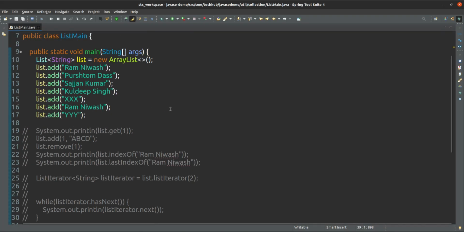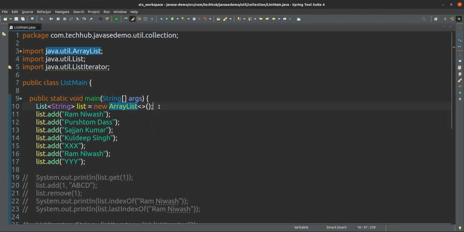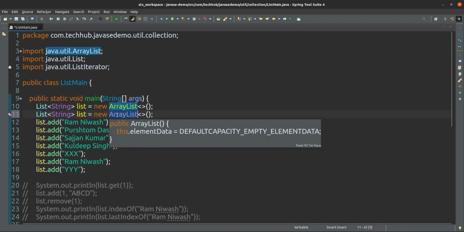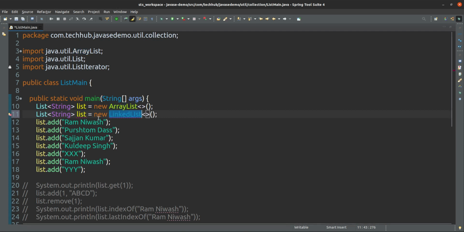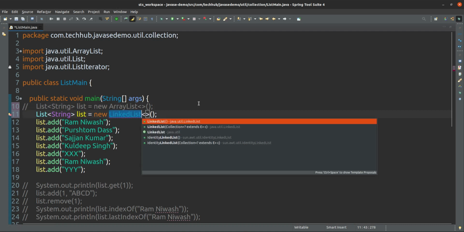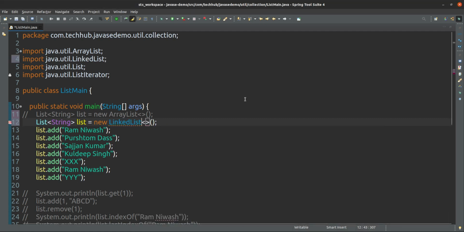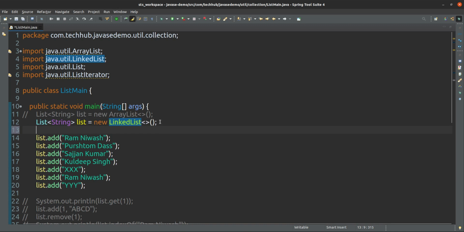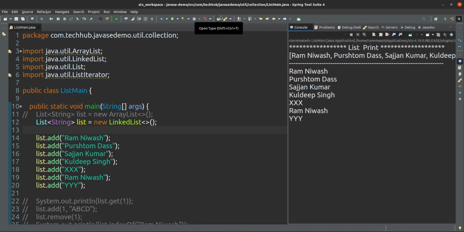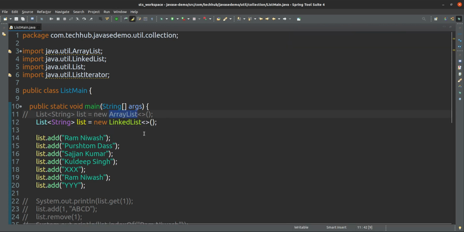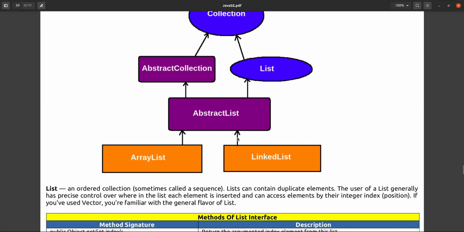Okay, these are the methods in this list interface, and this same thing we can apply for array list also, because currently we have created array list, and in the same way we can use a linked list also. Same we can use for linked list, because that is nothing but the implementations only. Array list and linked list are the implementations. All functionalities are same, but just the implementations are in a different way. Why have they given these two different, either we can use array list or we can use linked list, but the implementations are provided in two separate classes.